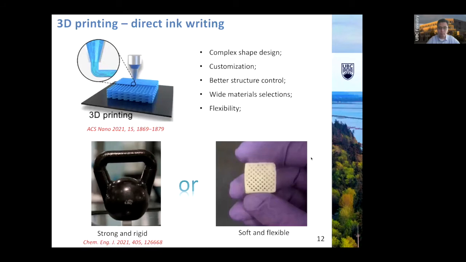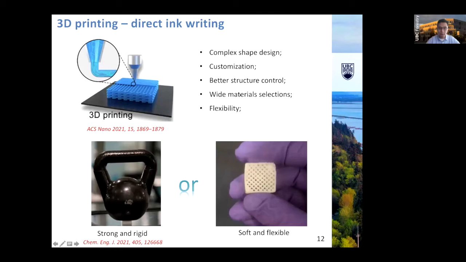So those are some of the past work I have been working on the aerogel, and over the past few years we also work on 3D printing. 3D printing, especially direct ink writing, is a very popular technology for designing hierarchical structures from bio-based material, especially cellulose or nanocellulose, because cellulose and nanocellulose can be suspended in water, and then you do not need to use a lot of toxic solvent for processing.